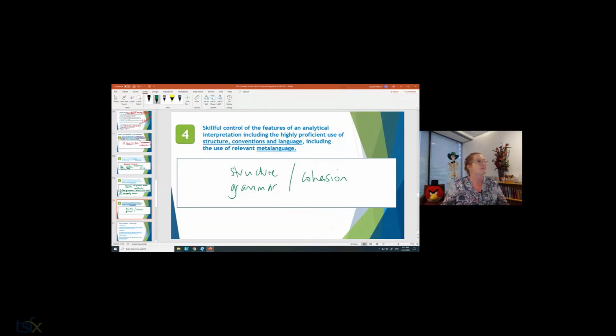Let's have a look. I dare you to write something in the chat function to show me that you are still with me. What's something that you'd like to work on? Yep, language, I get it. And that's a really common focus, and it's a really good one. Why? You can see gains in it.